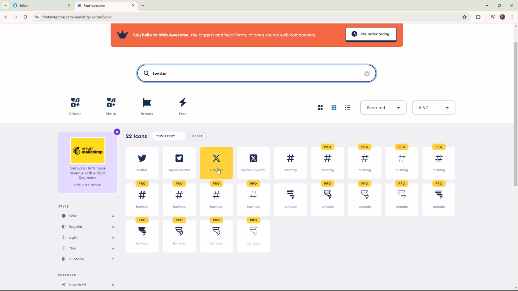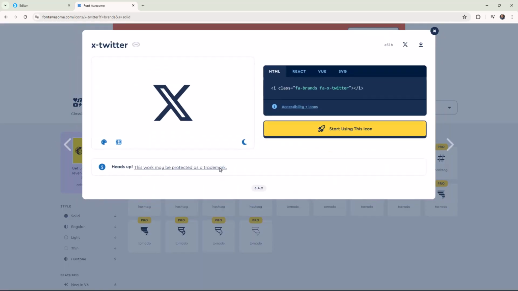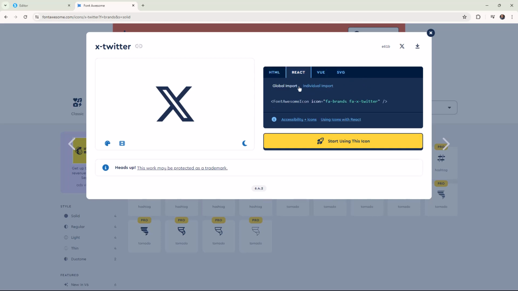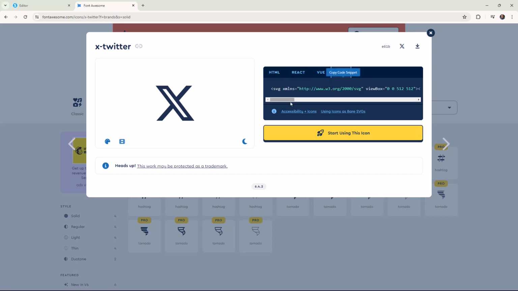They've got a couple here. You can either use this one or you can use one with the box. You just pick the one that you want. So you go into there and you grab it. You have all the different HTML elements, and you have a React element here. What I found is the SVG code is the one that works best within that HTML element that I'm using. And so this is it right here.